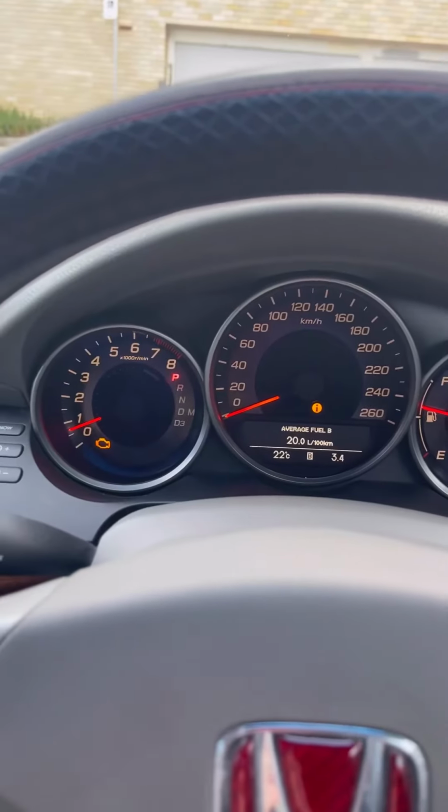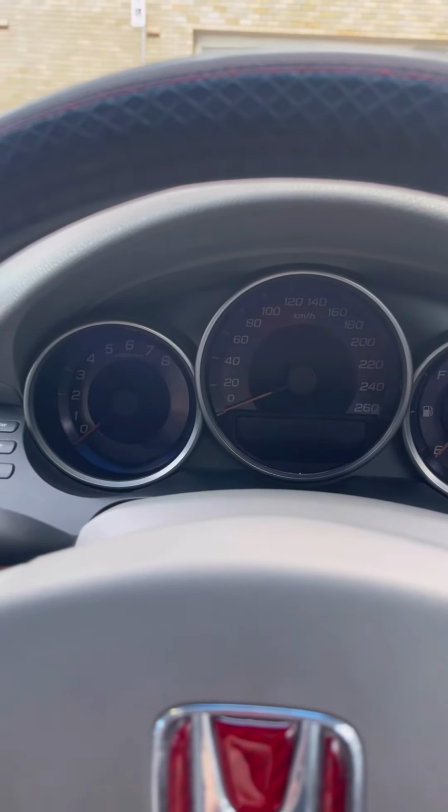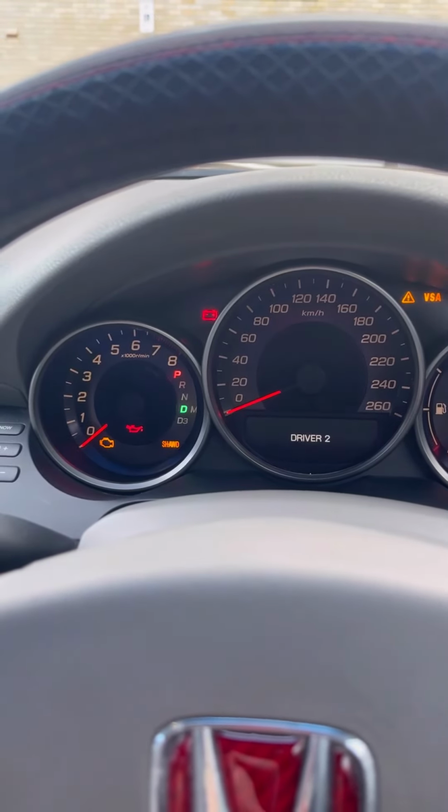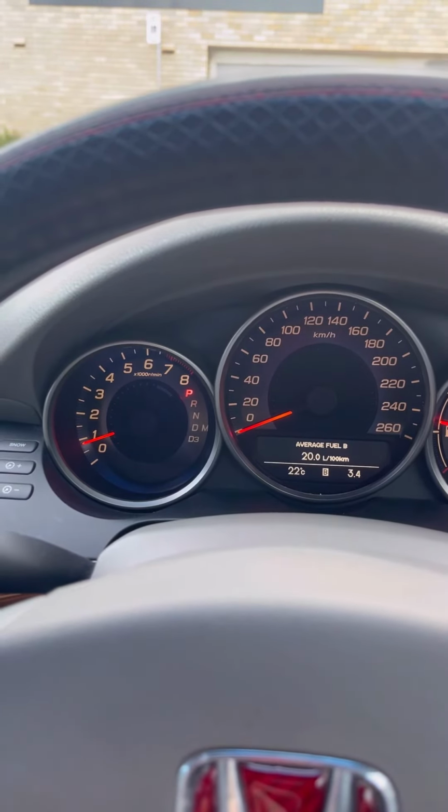So we got all the Lucas in there and topped it off with a very boring, slow and messy and embarrassing process, which you don't need to see, but I promise you it's done. Took the car for a drive, and it's not uncommon for that warning light to go off after a bit of driving because it is a bit intermittent, and if it's driven nicely then it goes away. And sure enough, in the middle of the trip when we had to stop, this is what happened. So we'll turn it off again. Check that out. It's gone. So we're happy with that.